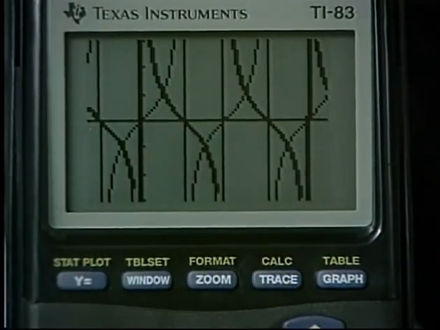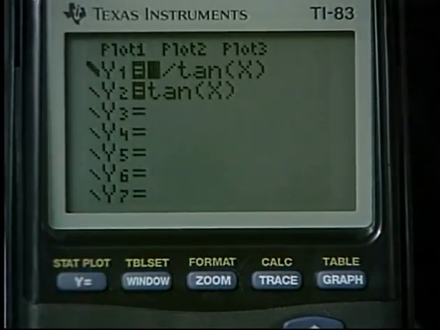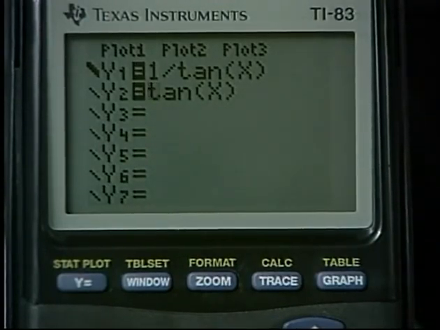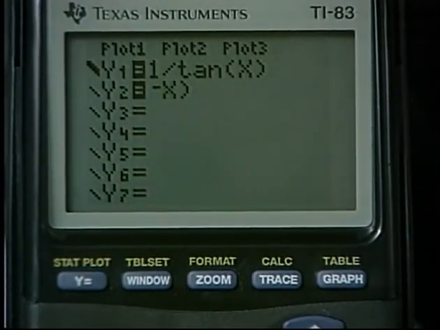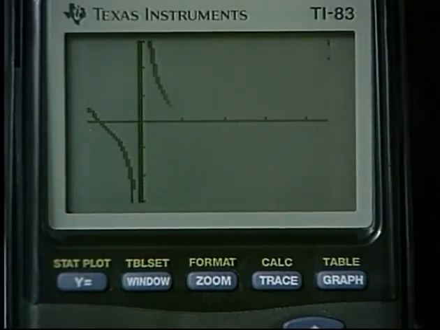All right, let's try to manipulate the tangent graph, actually the function, and cause it to look like the cotangent. Now, one thing we can do, we need to get it to flip over, and we can do that by just tacking on a negative sign here. You see, and I should have pressed insert, and I didn't, but it's the negative of tangent x, and I'll close this. And now the graph will simply flip over. And here's cotangent coming up first.